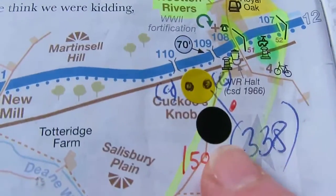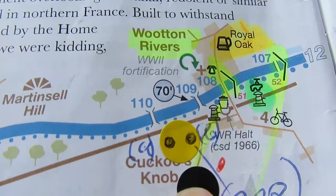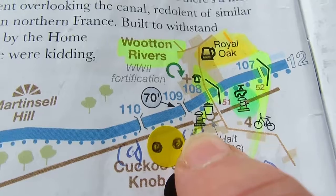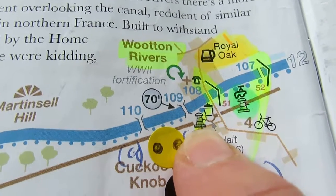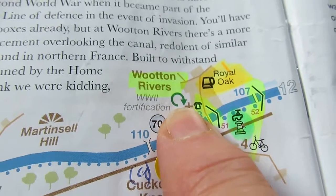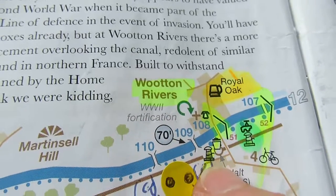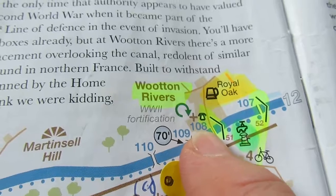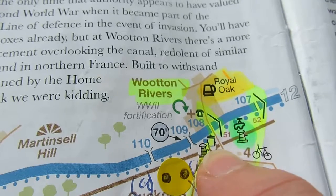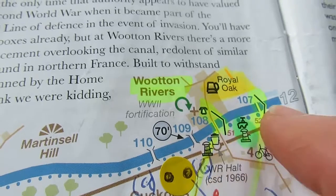So that black dot says that's where we are, and we're just at the bottom of lock 51. And there's a little, see that little bucket there? That means that you can dispose of your rubbish, and that means there that you can tie up. And this here means if you want to turn around and go back up, there's a place for you to, what they call wind, and you can go for a 70-foot boat. So now you can sort of see that little can there means it's got rubbish through the first lock, which is going uphill. The arrow's pointing that way.